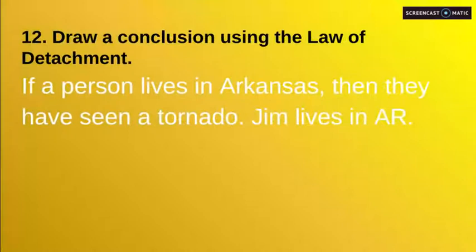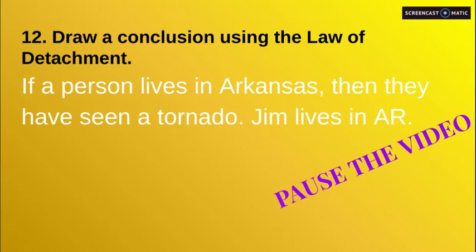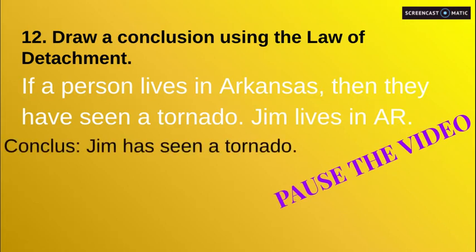Number 12. Draw a conclusion using the law of detachment. If you don't know what that is, watch the video lesson for Unit 2, Lesson 1. If a person lives in Arkansas, then they have seen a tornado. Jim lives in Arkansas. What can you tell from this, if anything? Pause the video. The conclusion that you can draw is Jim has seen a tornado.